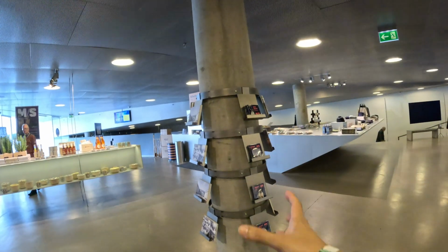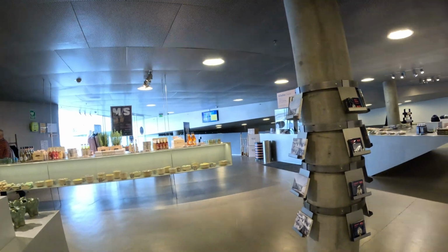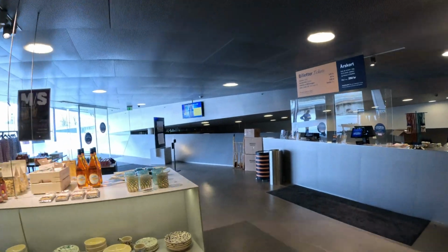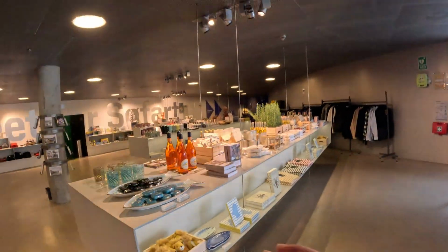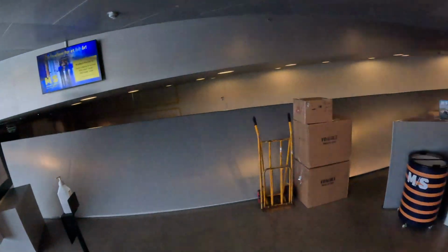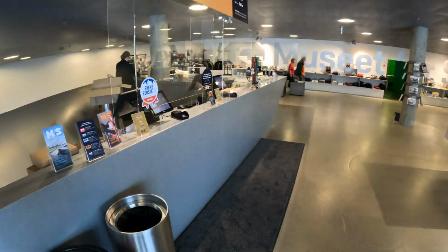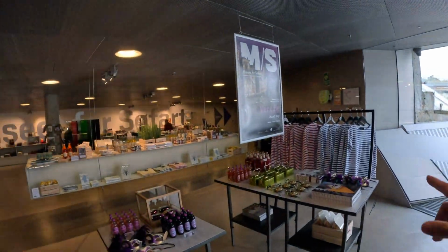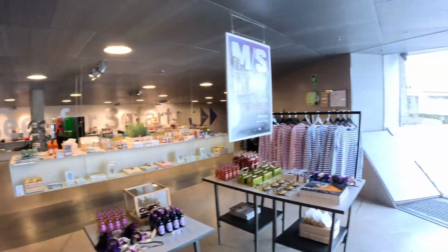So this is a concrete column. Again, this is already outside the dock. This is the addition that they did away from the 1.5 meter thick wall. They also created displays that are floating so that it feels lighter. And then they have a nice stainless steel that looks like a ship, as well as a counter space for the tickets. You can see that it's all maritime themed with the merchandise. The website also indicates that.